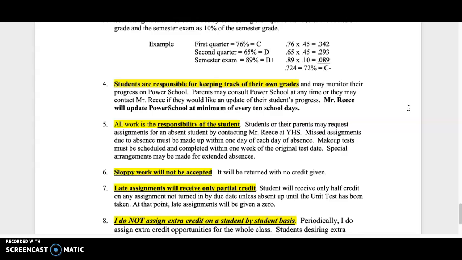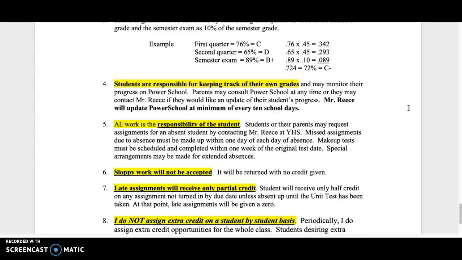All work is the responsibility of the student. Your assignments will be due at the beginning of each following class period. It is your responsibility to have turned it in. If it's not turned in by then, it will be perceived as late. Also, if you miss a day, it is your responsibility to look through Canvas, specifically in the calendar, to see what work you have missed. And then that will need to be made up in the appropriate time, which is by the following class.